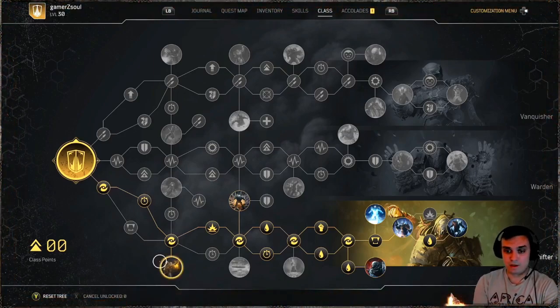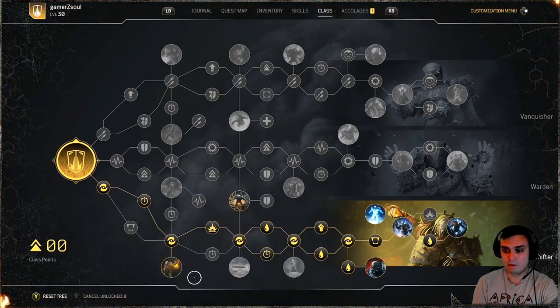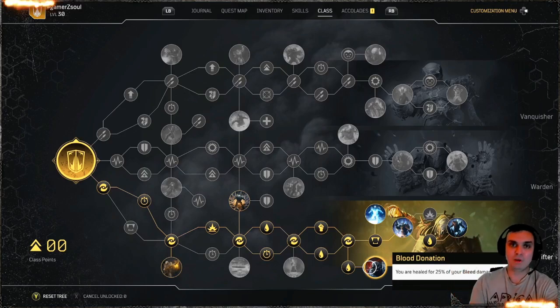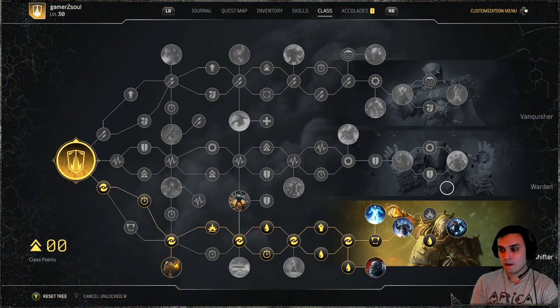The most important ones that I personally love are the Paladin, which increases my anomaly power by 45% per protection use, and that is the Golem. That's the only one that I have. Then blood donation. This is my secondary heal ability. With blood donation, you are healed for 25% of your bleed damage with status effects in combination. You do a tremendous amount of damage over time, and you heal a lot. So I'm going to demonstrate that with a lot more detail.